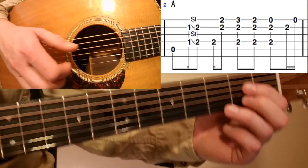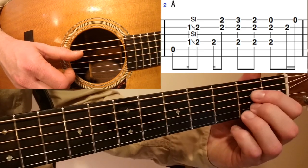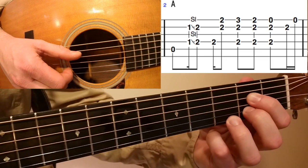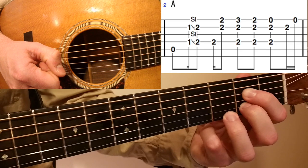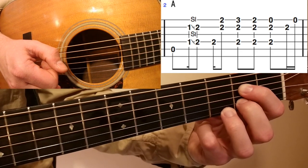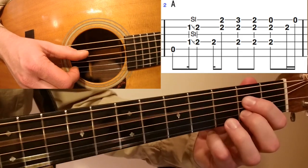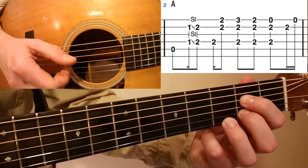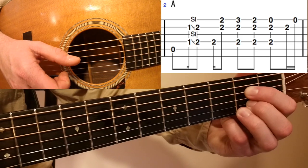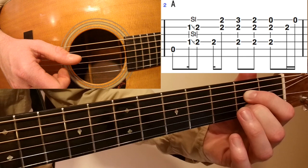Okay, and then from there, we're simply going to take our ring finger and we're going to move it up to the third fret. So we were here, now we're going to move up to the third fret with just our ring finger. And we're going to play all three of those notes. So it's second fret D string, second fret B string, and third fret high E. We're going to play those together as a single chord. And then we're going to move it back down to two. And then we're going to take our ring finger off back into the original A7 position.